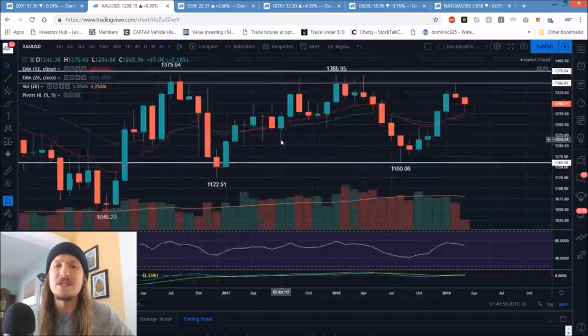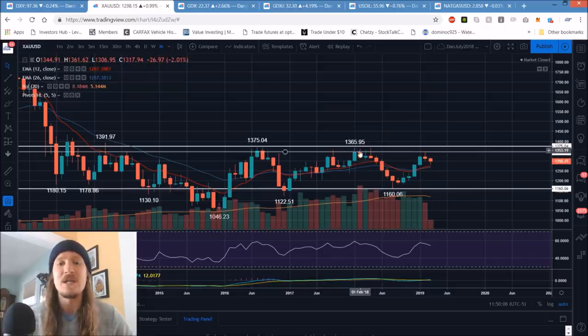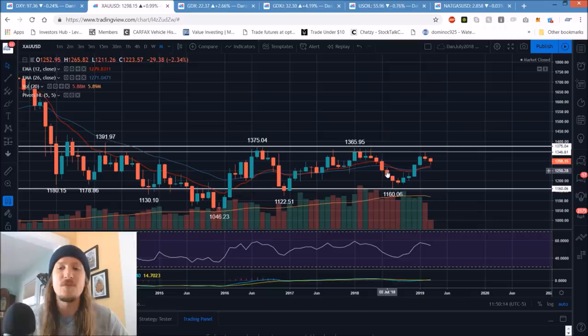Bulls have a ton of space to work with, and we'll see if they can break that resistance level in the next week or two. Now with gold — this is gold's monthly timeframe. This is a pattern we should all be watching because it's been developing for years. When you have a pattern developing for years and continuing to tighten, you know that when the break occurs it's likely going to result in significant follow through. If the pattern's lasting two years, we can look for the break to potentially follow through for a year or two itself.